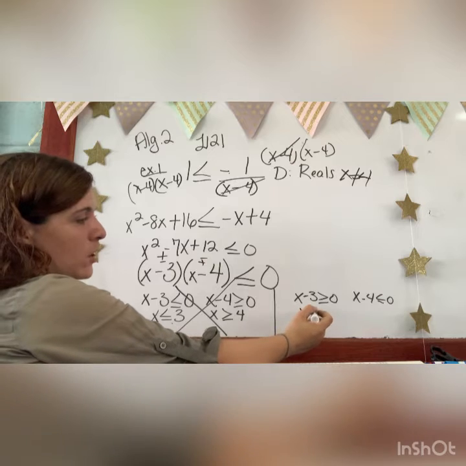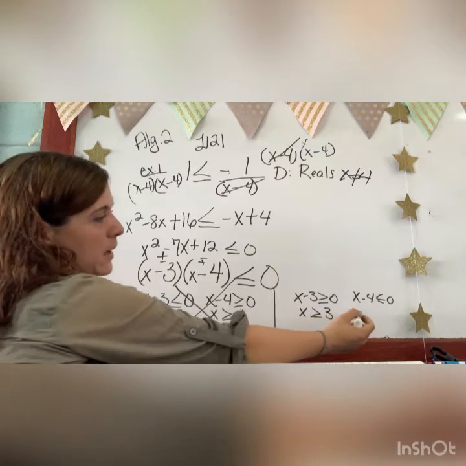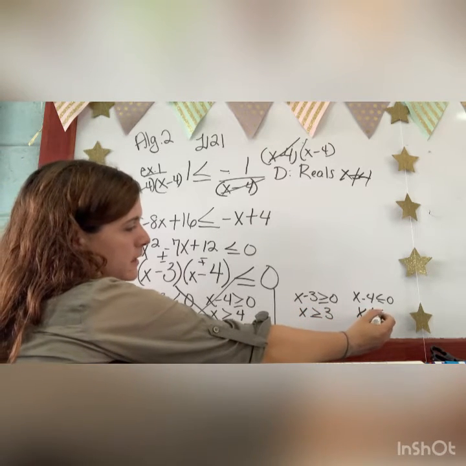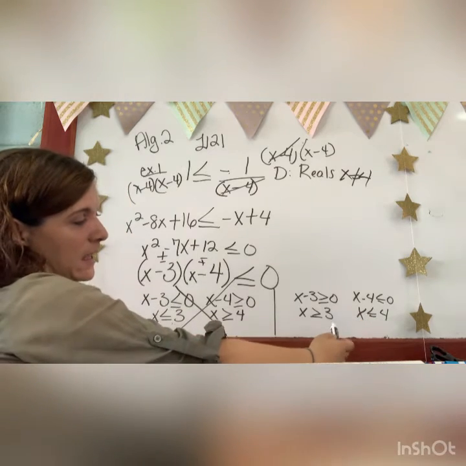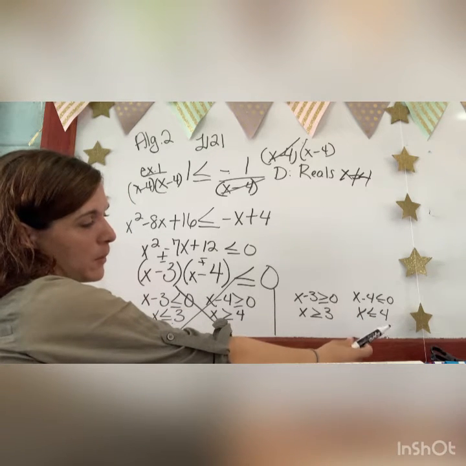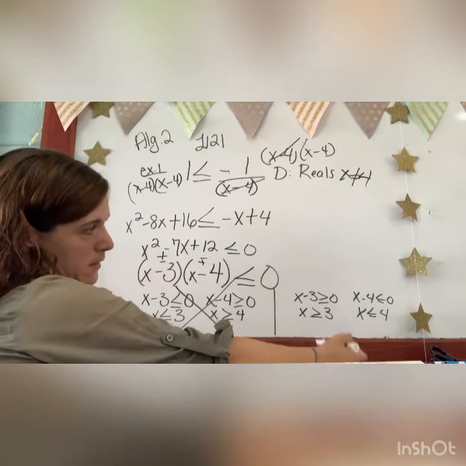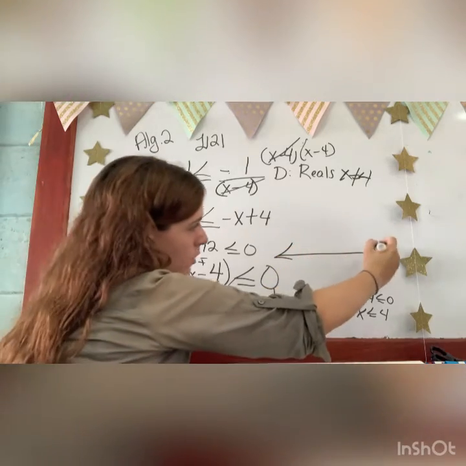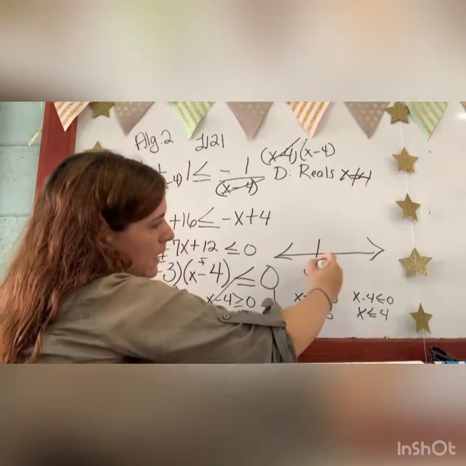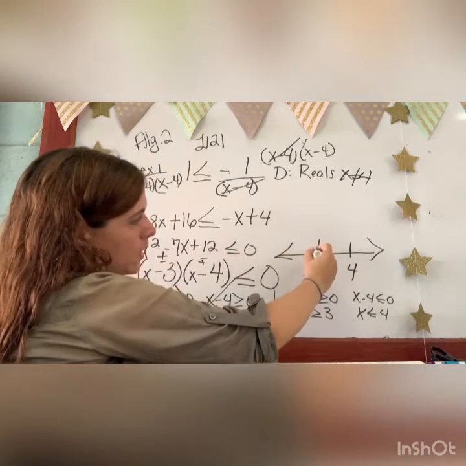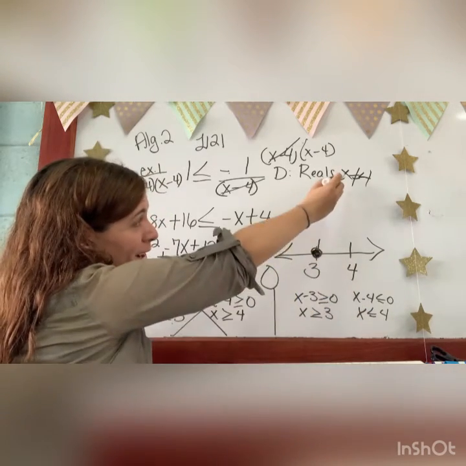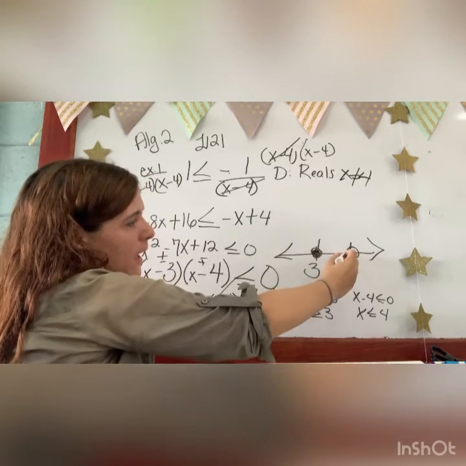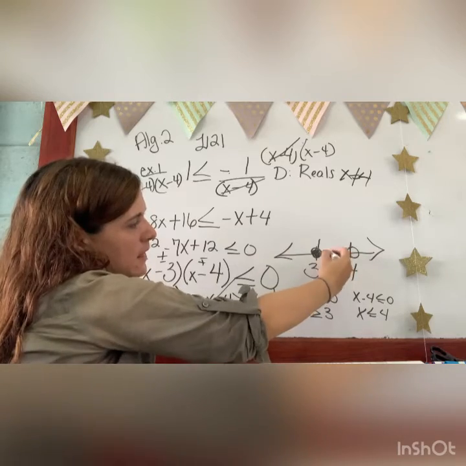So this is going to be greater than positive 3 but less than positive 4. Can you have that? Can you have greater than a 3 but less than a 4? Yes, you can. So on your number line, you're going to have a 3 and a 4. This is included, but remember, it could not be 4, so the 4 is not included, but it's somewhere in the middle here.